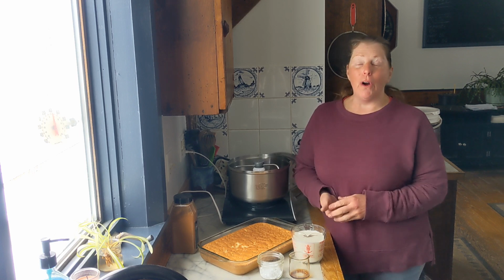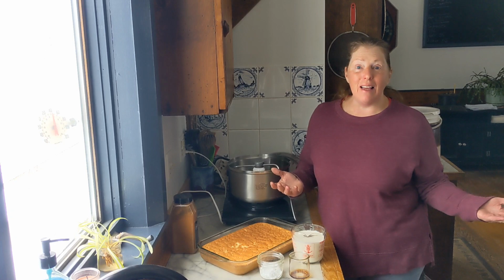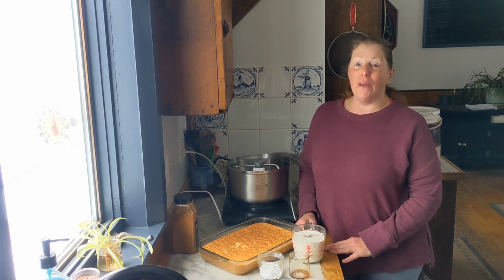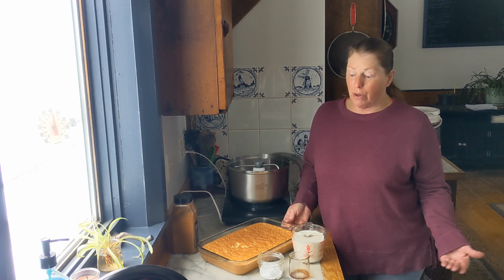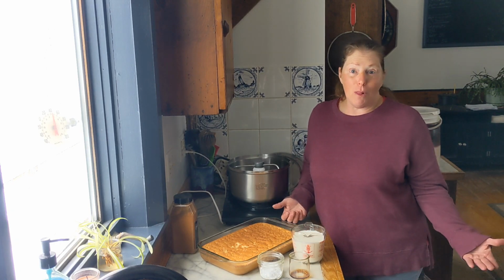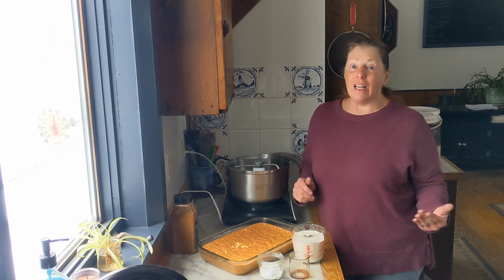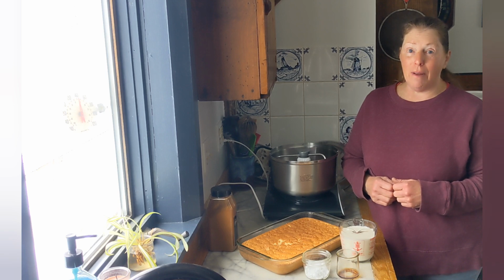Welcome back to day two of Tres Leches, our Mexican-inspired cake that we are making for company that we're having tonight. We're having tacos and burritos, so what better way to end the meal than with a decadent cake that really is so easy to do. If you have children, they could totally do this as long as you're supervising them with the oven. This really is a simple cake and so delicious. Let's move on to the final step of the cake.